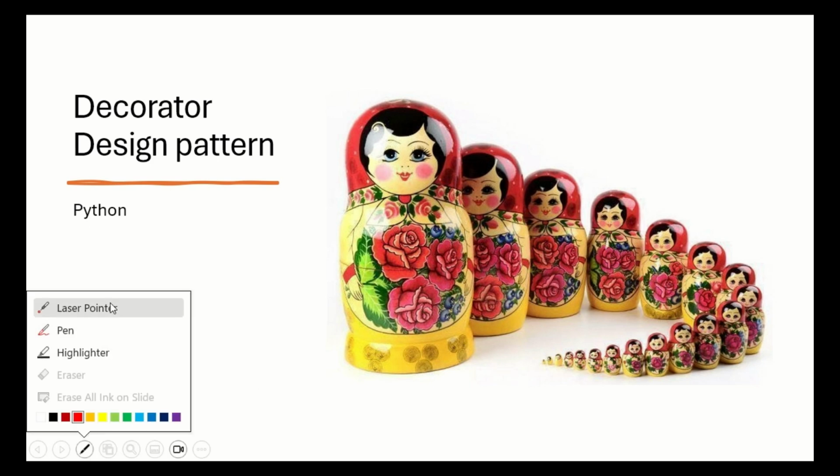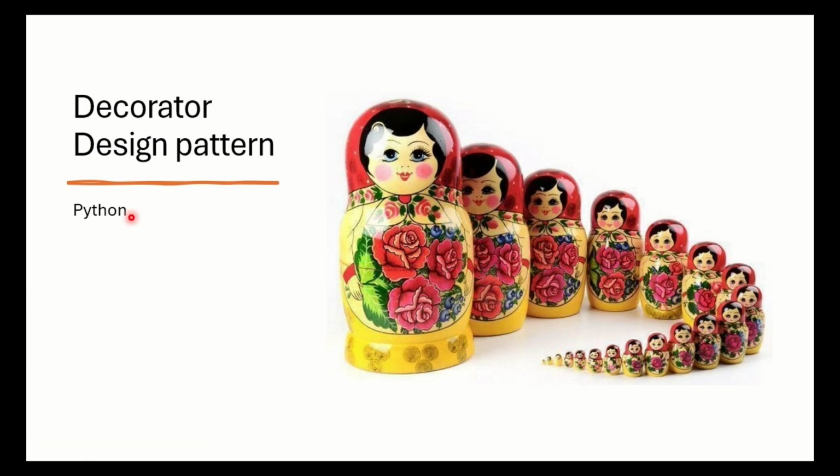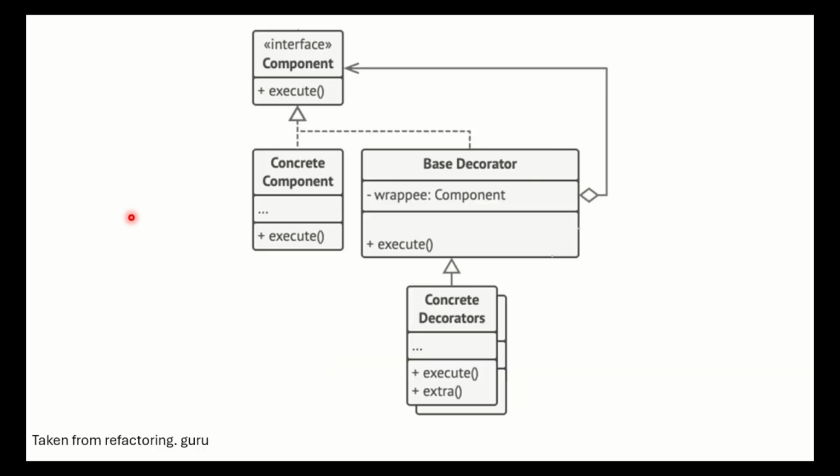This is the decorator design pattern in Python, where the decorator design pattern is described as the Russian nested dolls, where you have a bigger doll inside a bigger doll, a smaller doll inside a smaller doll, and so you keep nesting dolls, smaller dolls, smaller dolls. You are having objects within objects within objects.